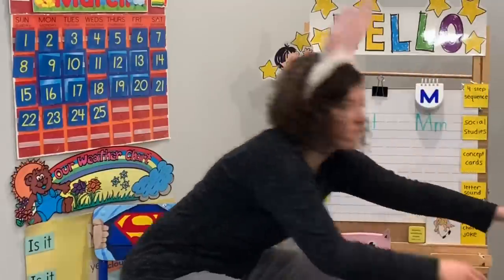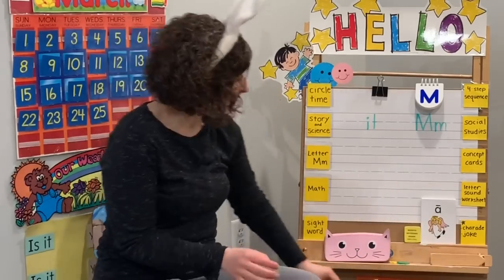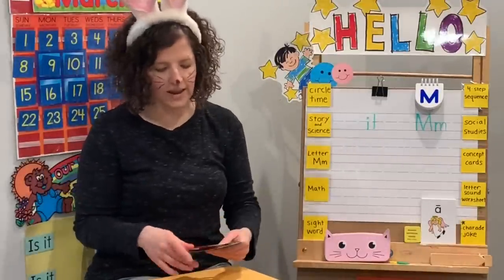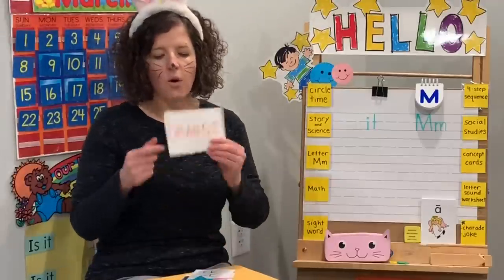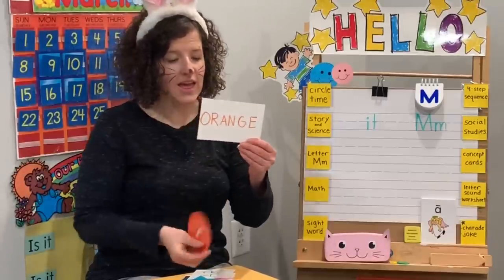And that is from Four Weeks to Read — I really like their letter program and their reading program. Let's see what's in envelope number one for circle time. We're starting with colors. My color today is orange. Let's spell the word orange. Ready? O, R, A, N, G, E. Orange.